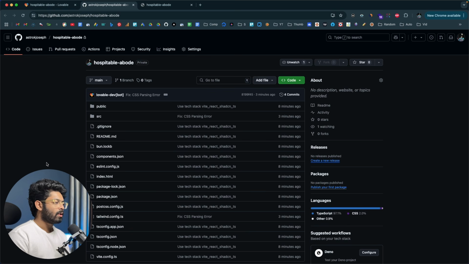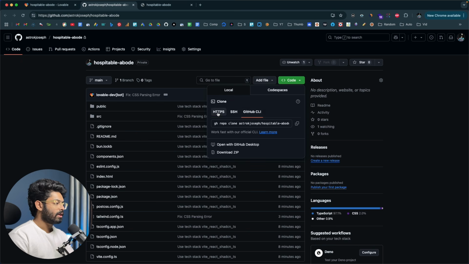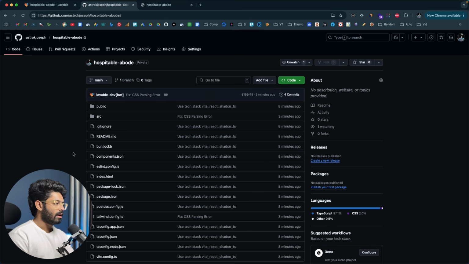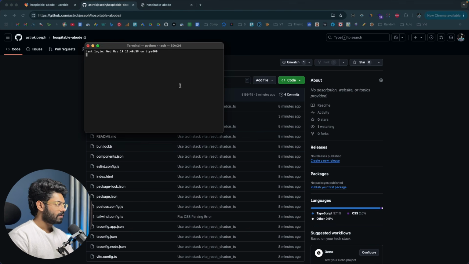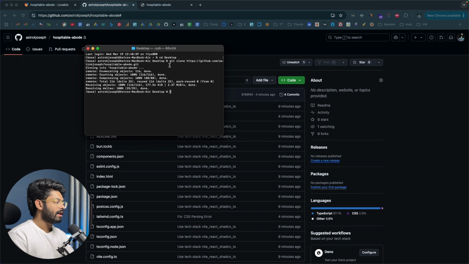And now the next step that you got to do is to clone this GitHub repo to your computer. And for that, you can click on this code option right here, click on HTTPS and copy this link, okay? Clone using web URL. And next up, you can go ahead and open a terminal just like that. And now I'll CD into my desktop and git clone and paste the link, and now hit enter. All right, so we went ahead and cloned the GitHub repo into our computer.